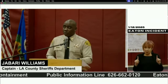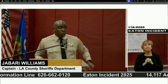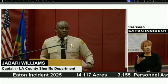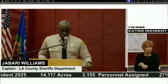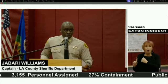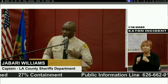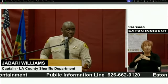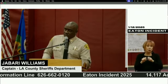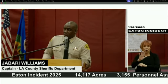However, there's still no power in some of those areas. So just be aware, it's an evacuation warning area. There are some things you need to adhere to. So we just want to make sure when you get to an area, check for conditions that could be hazardous, okay? Inspect your surrounding areas. There still may be some hazard, debris, things like that may have been moved into that area. Wear protective clothing when you're assessing your area. Mask, shoes, gloves, things like that. We want you to protect yourself as you still move into your area and assess your property.